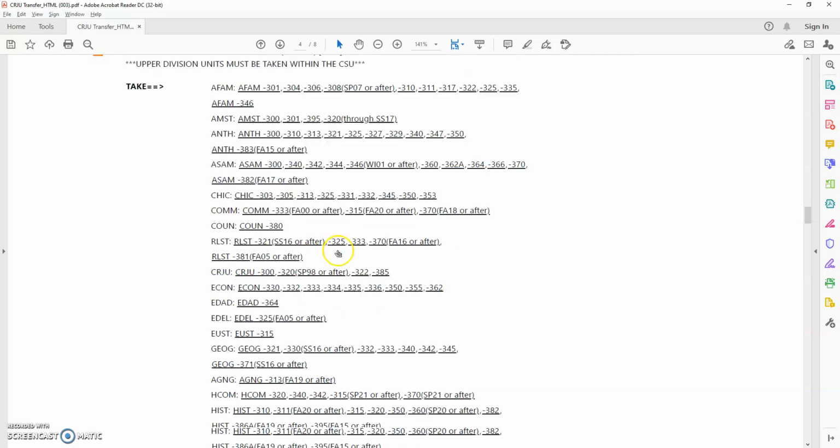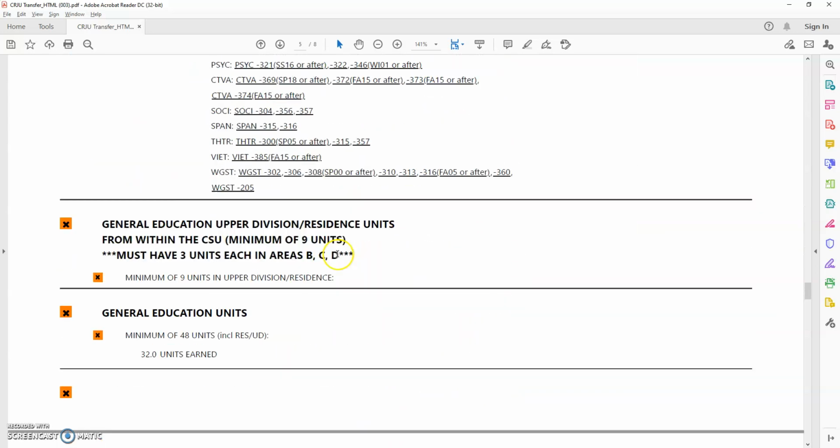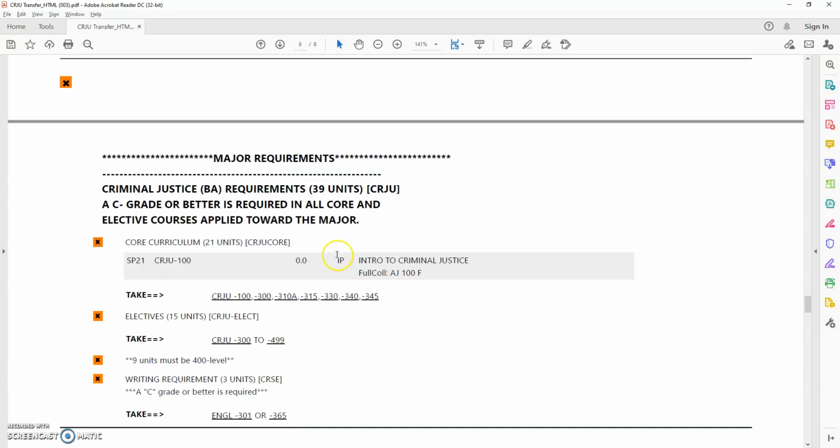Let's talk a little bit then about the major requirements. Here, under major requirements, you see the student hasn't completed as much. This is common. So let's go over the requirements here for the CJ major. Criminal justice requires 21 units in its core curriculum. Those classes are listed here.